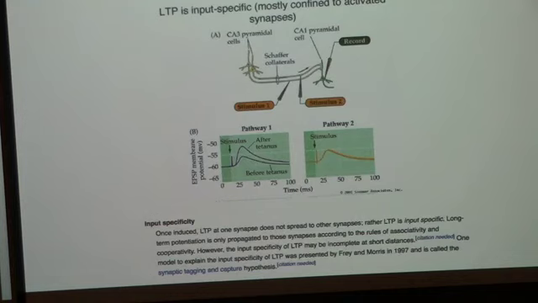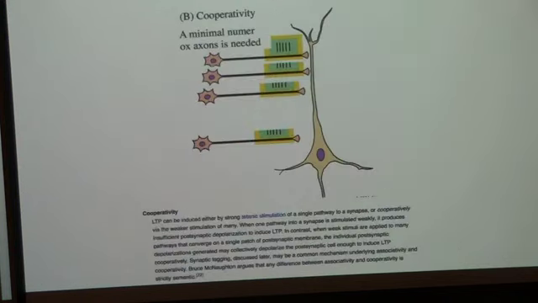So plasticity has several properties. We call it long-term potentiation, which means that when you have a synapse and after a certain large stimulus, the next time you stimulate the synapse, it will give you a large response. And the long-term potentiation is input specific. Also, you have cooperativity, which means that if you give more small stimuli rather than a large stimulus, it can also trigger the long-term potentiation.